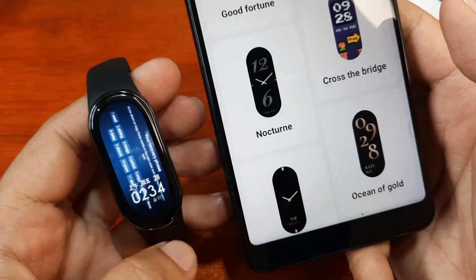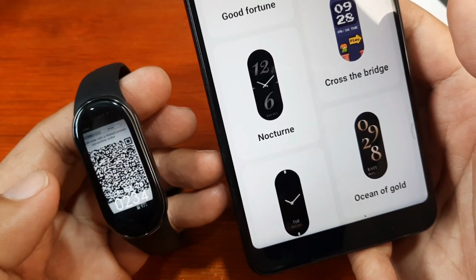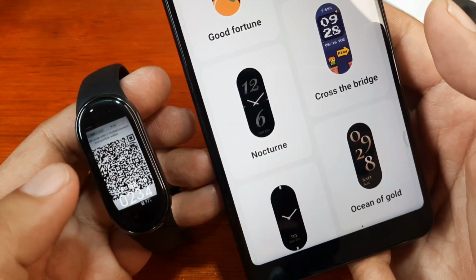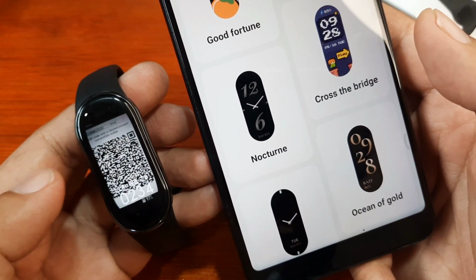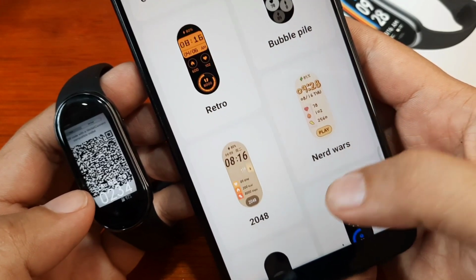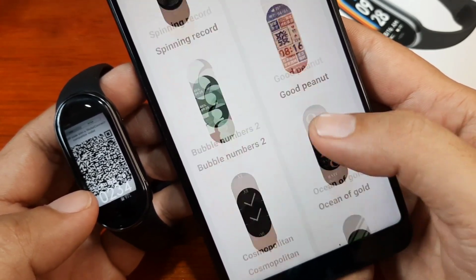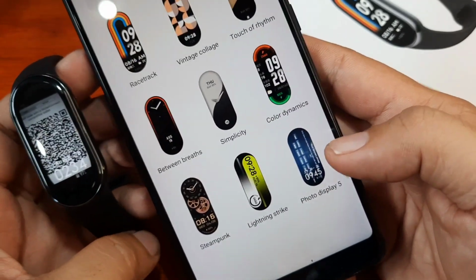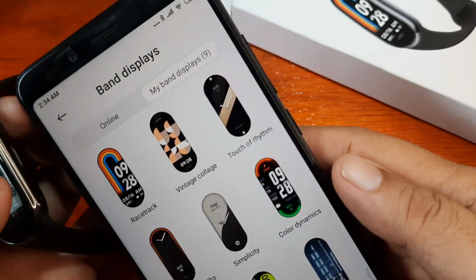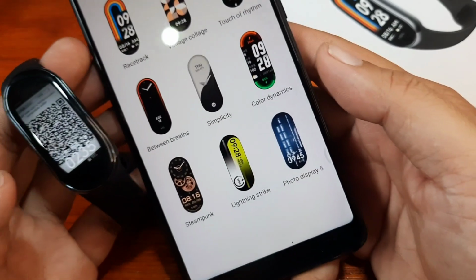Oh no, I think this is it. Maybe we have to tap. Tap on the watch face, then it will change to different custom watch faces. It's a pretty cool feature for the fitness tracker. And here, as you can see, we have at least 9 band displays.